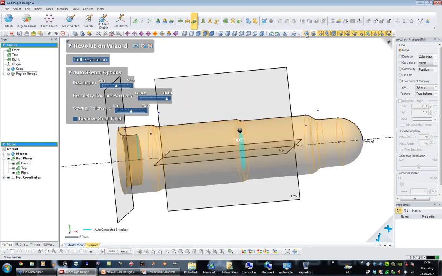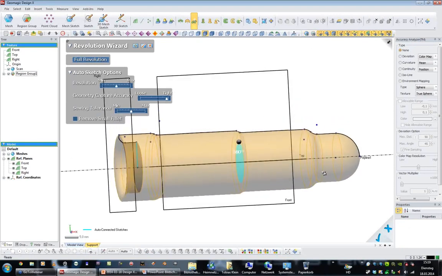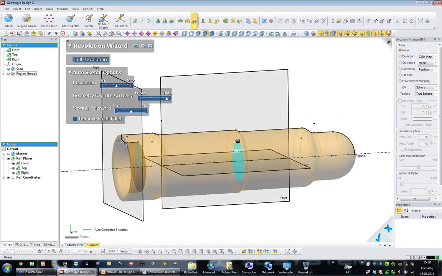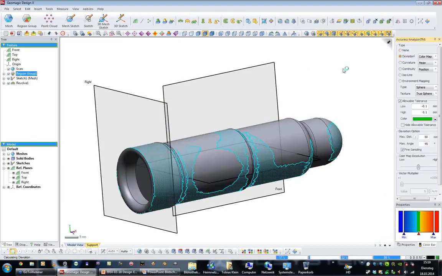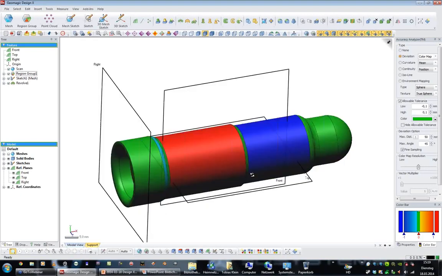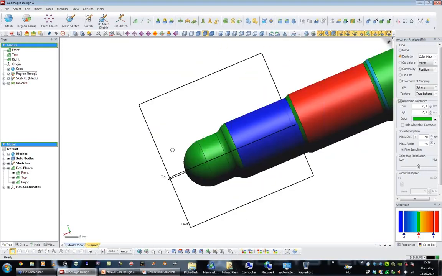Okay, fine. Now I have this revolution body, and this revolution body is automatically extracted from the automatic section through this scan data. So we can just accept it, and we can evaluate the quality of this part.